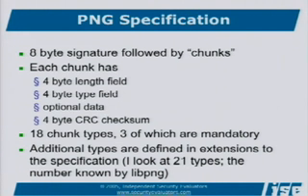Just to describe what a PNG looks like: it starts out with 8 bytes that are always the same, and then it has these things called chunks. Each chunk consists of 4 bytes to tell you how long the chunk is, 4 bytes to tell you the type of chunk, then some data, and you don't even have to have data if you don't want to, and then a 4-byte CRC checksum, just to make sure it hasn't been corrupted. You get all these chunks one after another, and that's all a PNG looks like if you tear it open. The original PNG RFC specifies 18 chunk types, 3 of which have to show up in every file. There are other extensions to the RFC that talk about other types, and you can make up your own type. I ended up looking at 21 because that's what libpng knows about.